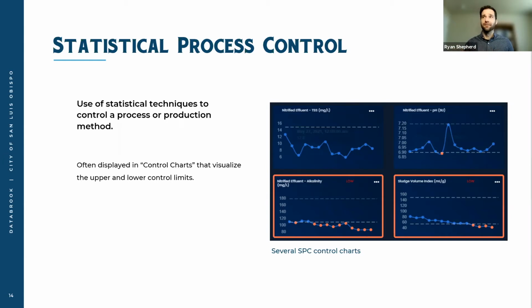Another key piece of these control charts is just the visualization. So I think this is a really nice addition to the trend lines that many people have on their SCADA dashboards, is just to visualize these lower and upper bounds, because it helps give anyone, even non-operators walking by and looking at the screens, a bit more context as to what is normal and abnormal. And that helps derive meaning. That's step 2 of the process. It helps tell you what's going on rather than just a chart floating in space.